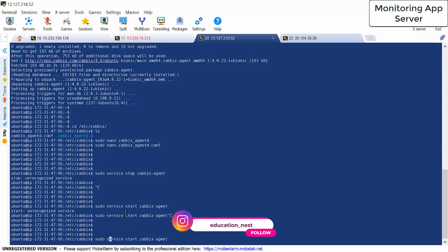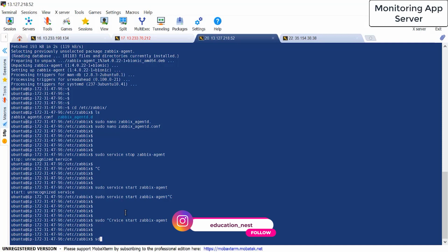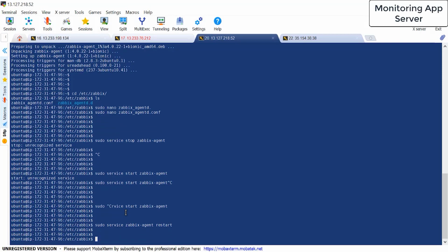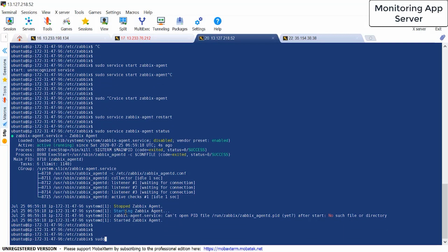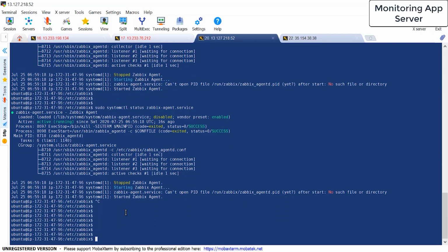And if I want to go with the service, then it should be sudo service zabbix-agent restart. Let's check the status. And if we are going with the other command, I'll select systemctl, then you can use the keywords first and then use the service name. So it's giving the same result. So I guess the agent is now properly installed.